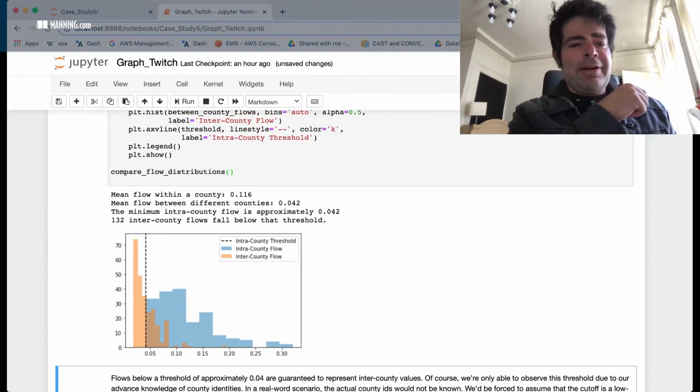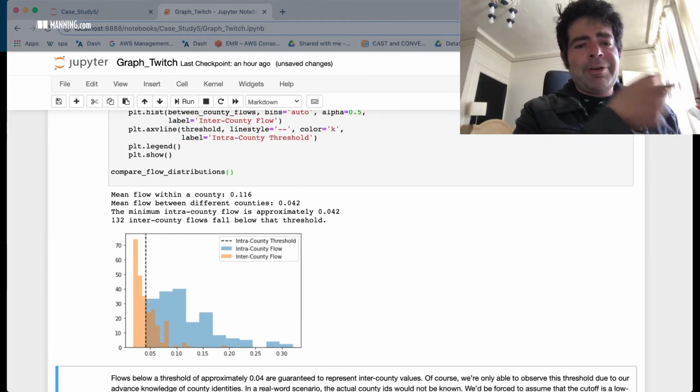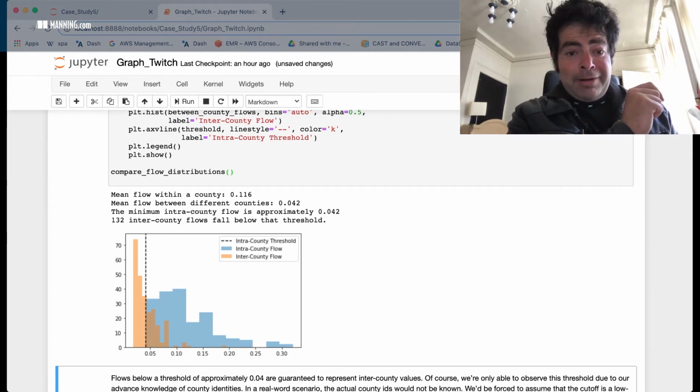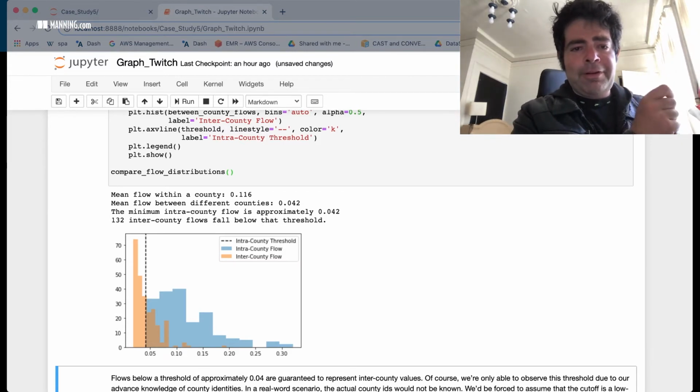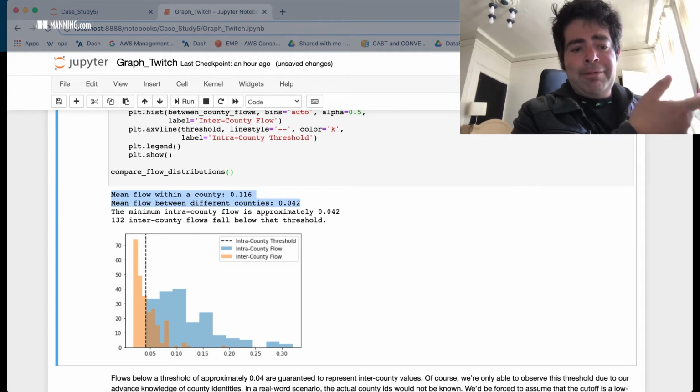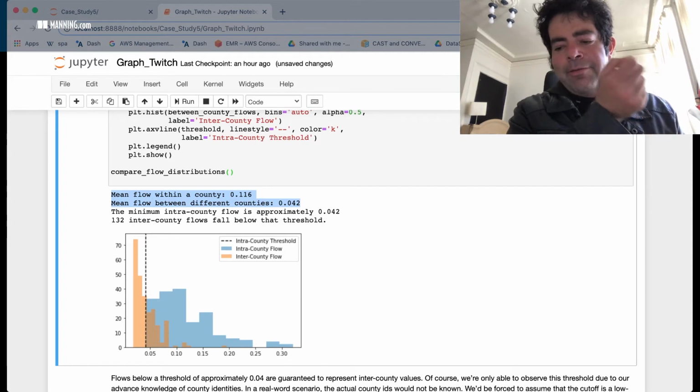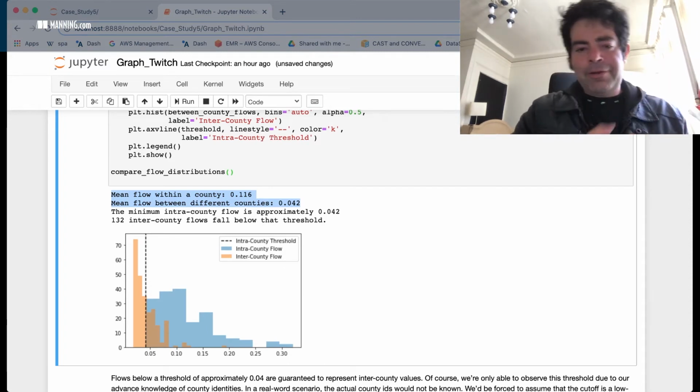So this is what the histograms look like. We have this blue histogram right here, which corresponds to the intra-county flows, the distribution of flows between towns that are in the same county. You can see that this histogram is much further to the right than this brown or beige histogram of inter-county flows between towns that are in different counties. In fact, there is about a threefold difference between the means of the two histograms. So if two towns are in the same county, they're much more likely to have a larger flow.